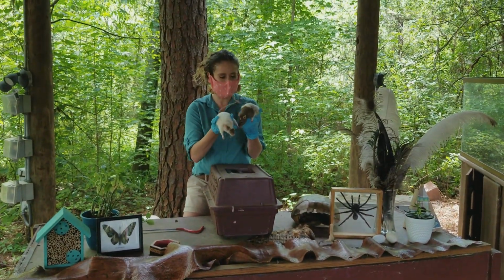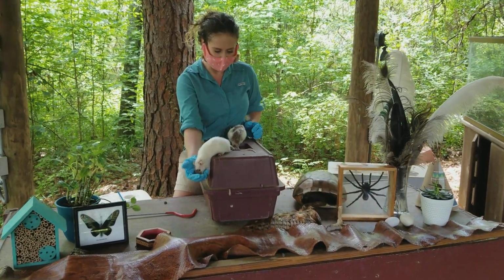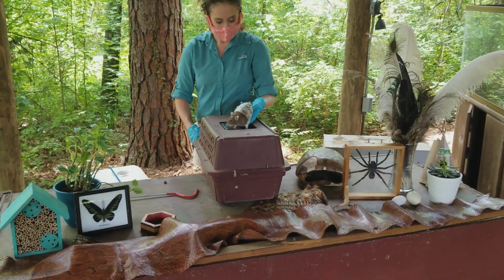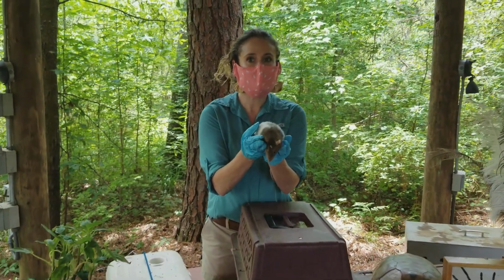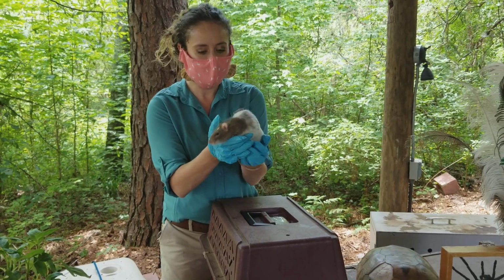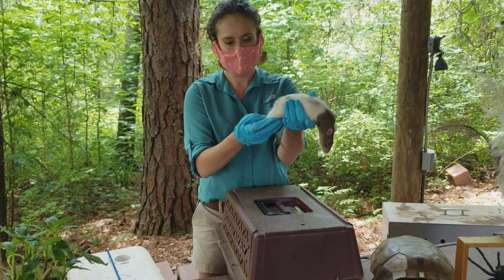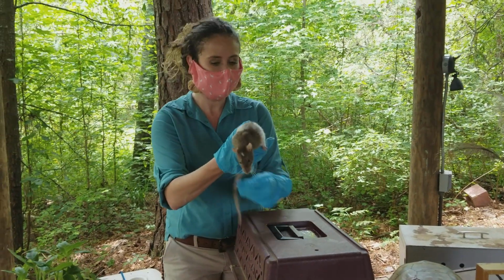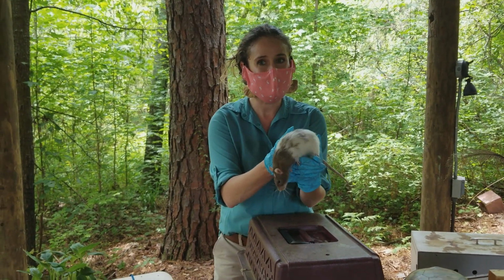They're social animals, so that means that they actually like to be around people. They like attention. They like affection. So they like to be pet and touched. Now, something else really cool about rats, not only are they social, but they're also super, super smart. So these rats here are so intelligent that they can problem solve. They can figure things out. We actually have mazes that they run back at home. We use mazes for enrichment, which is basically how we keep our animals entertained.